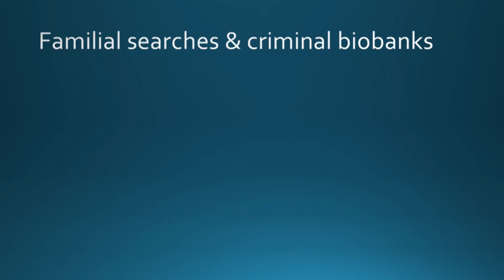So we're sort of, the slippery slope is the term in law that we use, and we're sort of going down it, right? First we collect DNA from convicted criminals, then we collect it from people who are arrested, and then we say, what about familial searches and criminal biobanks? So California was the very first state to approve the use of familial searches in criminal biobanks. Again, this is the first part that Eric was talking about using CODIS to match this, right?